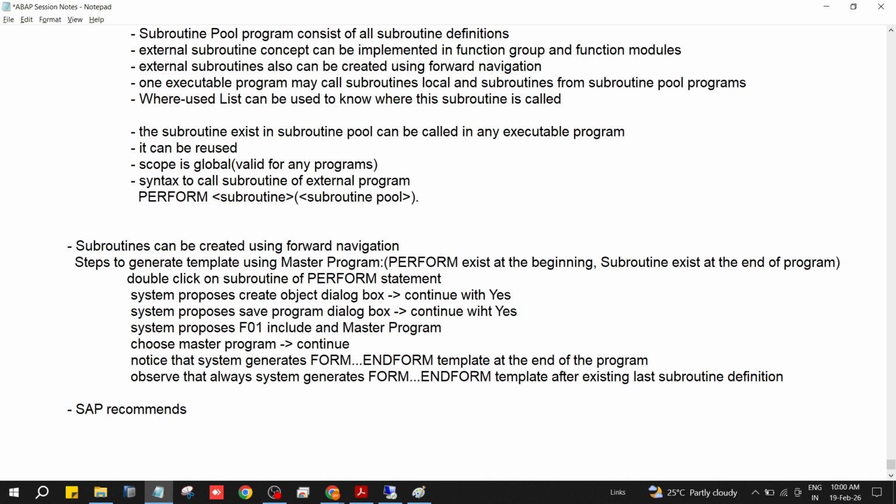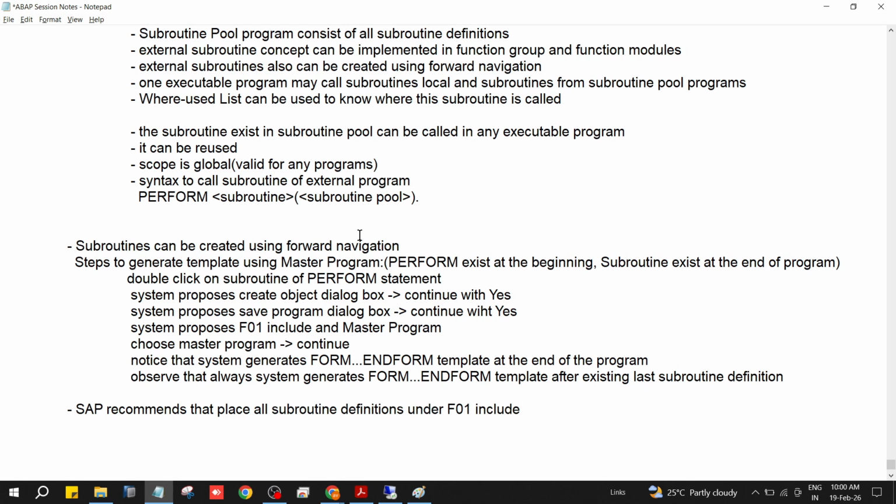SAP recommends that you keep, means store or place, all subroutine definitions under F01 include.